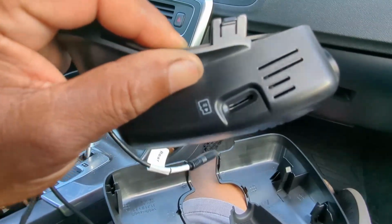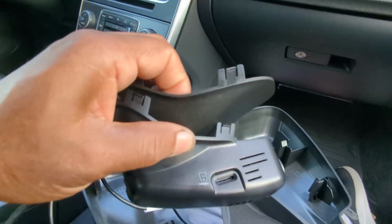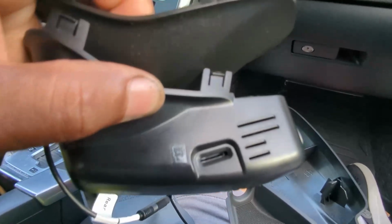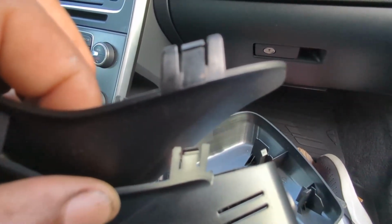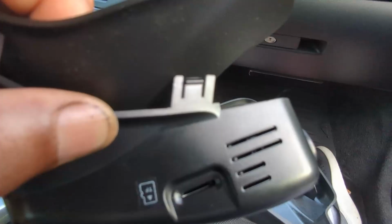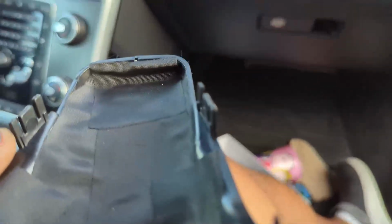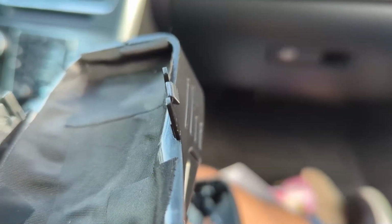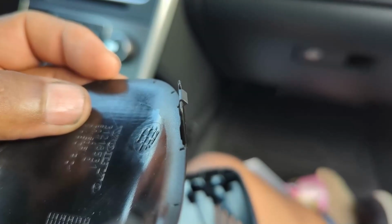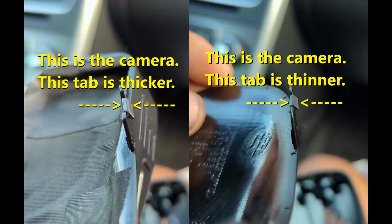Now, it looks like the catching tab is a little higher on the car than it is here. So that may be an issue. And it seems like the centerpiece there is a little bit narrower than the centerpiece here. That may be an issue. Let me look at it a little bit closer one more time. I'm struggling getting this in here, mainly because this piece here is twice as thick as the one that's actually on the car. Let me grab it so you can see it. See how thin that one is compared to the one that is on the camera? Here you can see the side-by-side cutaway of how thick the tabs are.